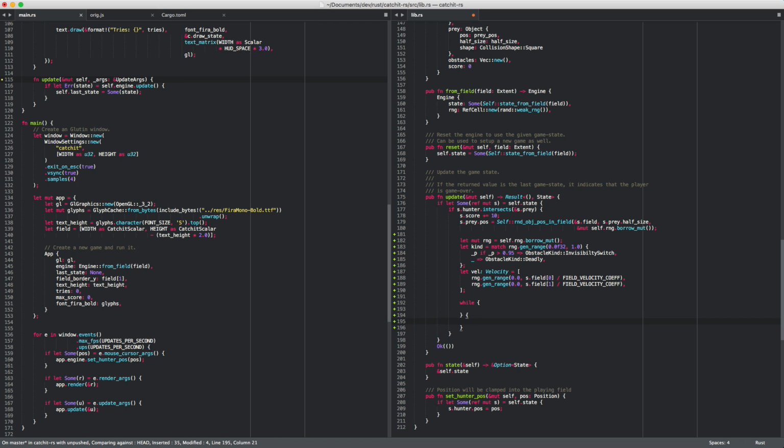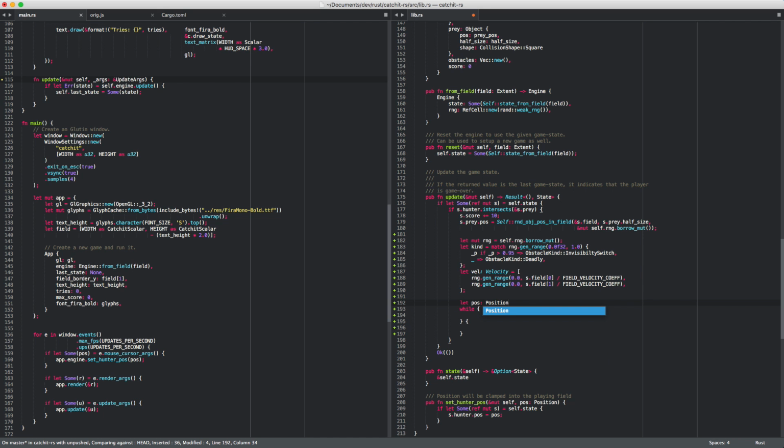So let's try that. So unfortunately we can't have while return anything. Probably that makes sense. Pose is position. You might want to initialize it with something, because the while loop doesn't necessarily do that, right? It can't statically verify that this will run, this will do anything.